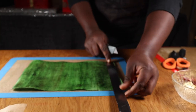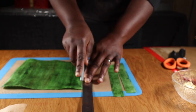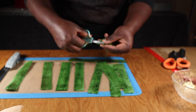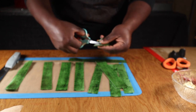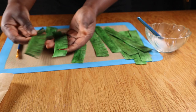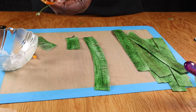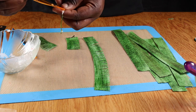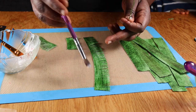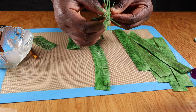The green edible wafer paper is now completely dry, so I'm going to cut it into strips. Then using scissors, I'll cut the strips into needle-like strips from the side, ensuring that I don't cut it right up to the end. So this is what it looks like. To wrap the leaves, I cut a florist wire into 2, folded it a little at the top, and coated it with the edible wafer paper glue that I prepared earlier. Then I dampened the uncut side of the leaves with vodka before wrapping the leaves around the florist wire like so.